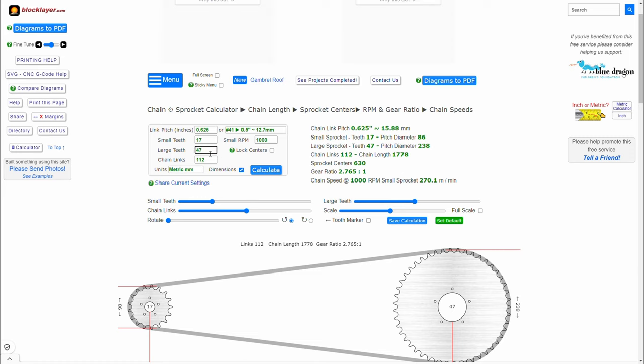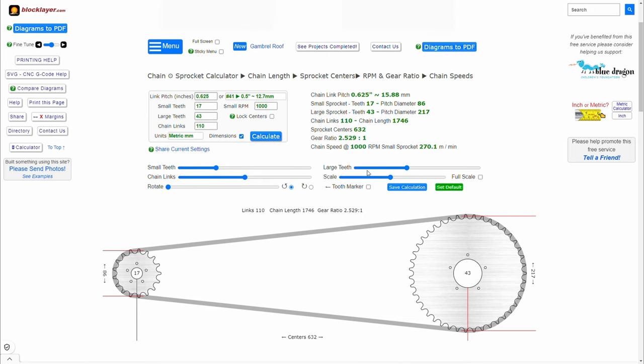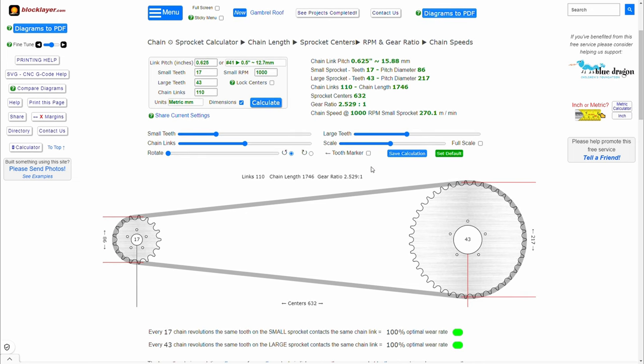If we return to the stock, which was 43 and 110 chain links, you will see that 630 was 632. So that's just 2 millimeters change, which is negligible. I mean, 2 millimeters could probably be absorbed just by adjusting the chain tension. So that was my goal. That's why I chose 47 rear and not 45. I wanted to stick to the same distance as much as possible.